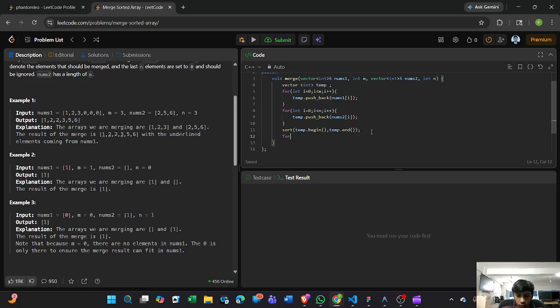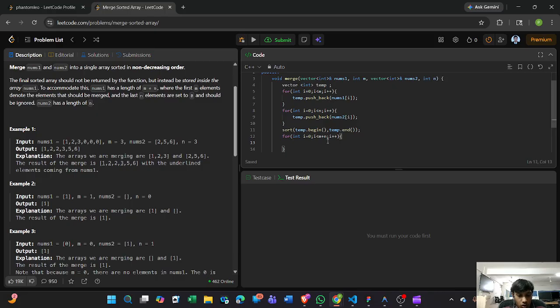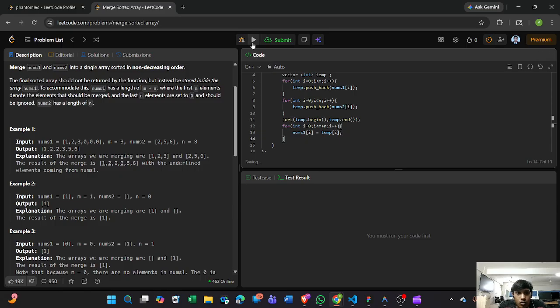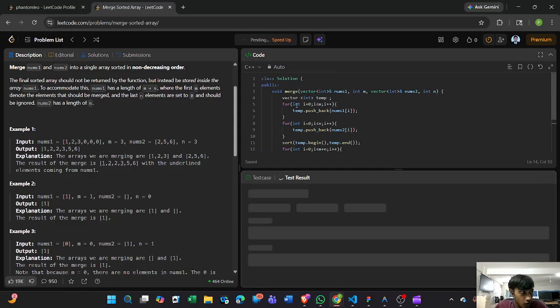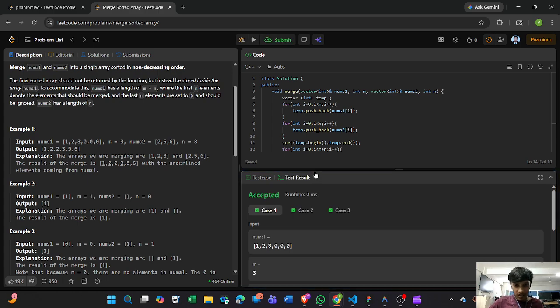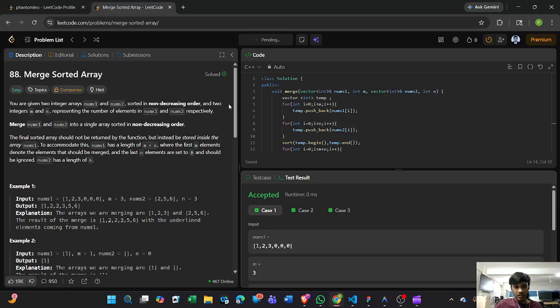And then I'm going to run another for loop, which will replace the elements of nums1 with our temporary elements, which are already sorted. Here I'm going to iterate through m plus n. We can also write nums1 dot size because they are both the same. Now I will just replace my elements with those of the temporary array, and here we don't need to return it. So let's see if our brute force approach works or not. As you can see, it is passing the test cases. So let's submit and see if it is working.